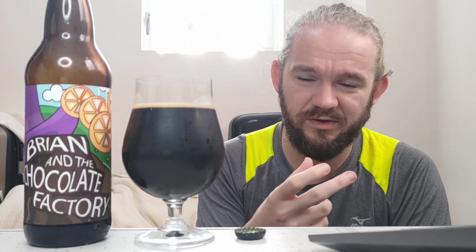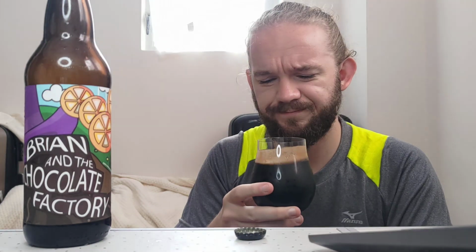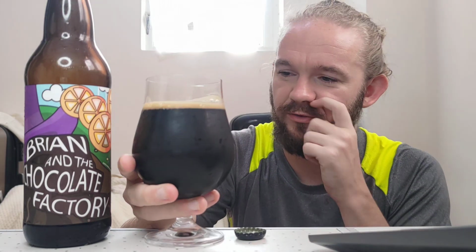So there is a wee bit of earthiness in here and a wee bit of herbal character. That's most likely to come from the East Kent Goldings of all the hops in here, but there's a good little bit of floral aromaticity. Columbus, of course, I think is the most likely candidate to give you that, and you do have some grassiness in this one. But the intensity of these aromas is very much dependent on what age the beer is and things like that.